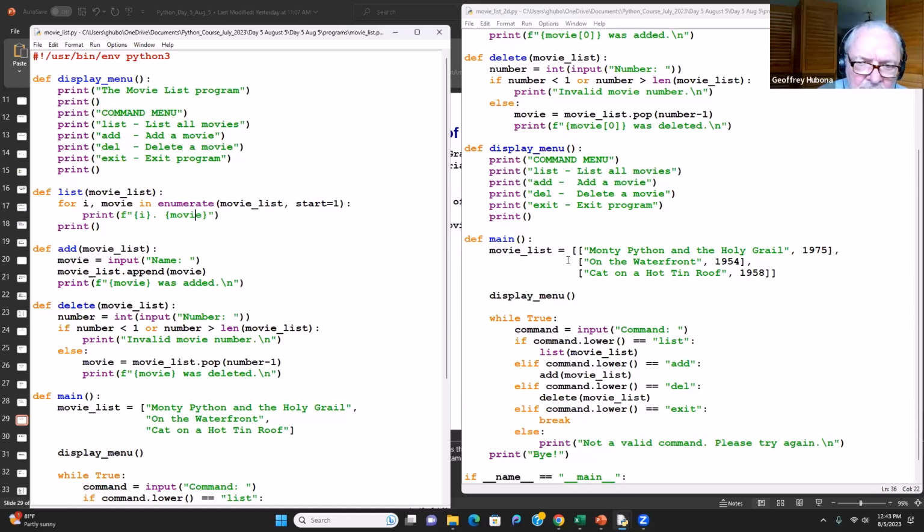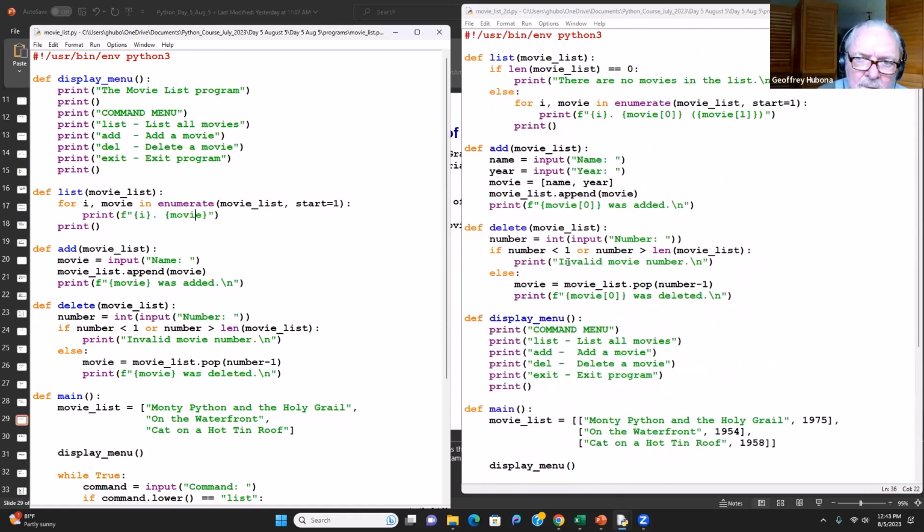Okay, but you'll notice over here in list, there's a check to see if the movie list is empty. So we have this first if statement that says if the length of the movie list is 0, don't do anything.